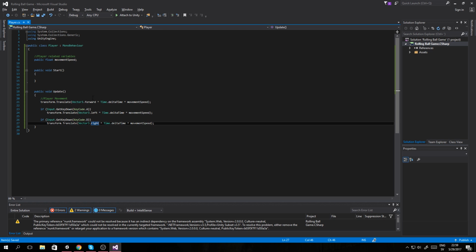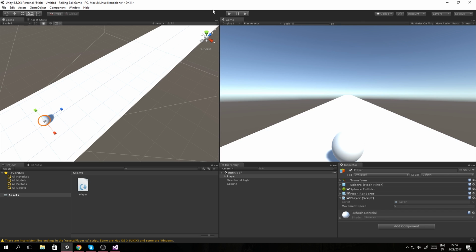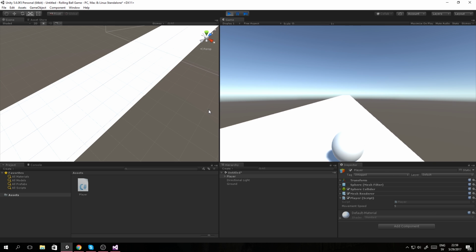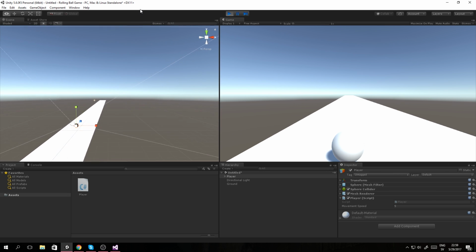I'm going to say Visual Studio, but I hope you guys understand what I mean. So you can go back to your Visual Studio or whatever, and inside of if Input.GetKeyDown, you want to change GetKeyDown to just GetKey. So just remove the part where it says Down, and that's pretty much it. So you save once again and go back to Unity. There we go, and it should be working fine now. So we're going to go into the game, and you can see that I can move left and right. Nice. And at the same time, obviously the player is moving forward.